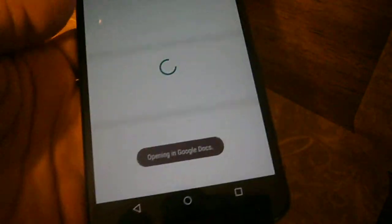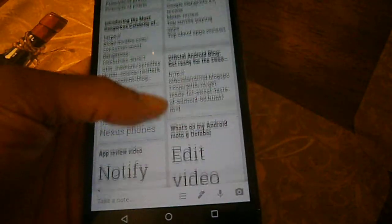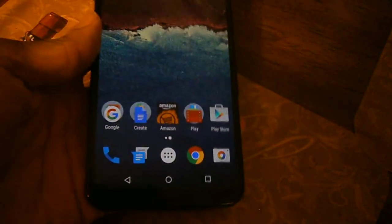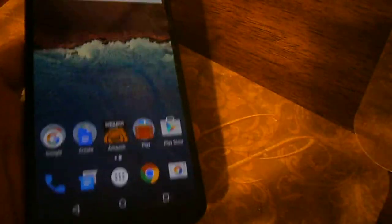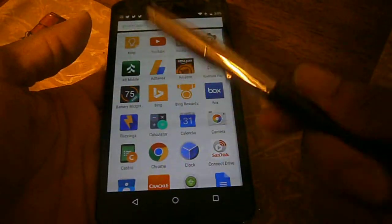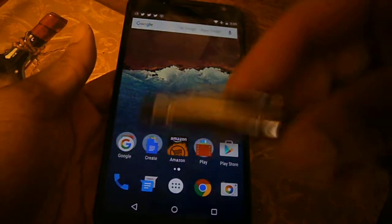So yes, there are a lot of new functionalities and features. This is the Google Keep hands-on review. I think it's a big step in what Google's trying to do, especially if you have a Nexus line device or Nexus tablet — this will definitely come in handy. As you can see, I was using an actual stylus, and I'll probably do a separate video about different types of styluses you can use on tablets and smartphones.